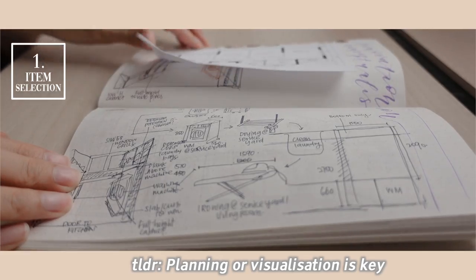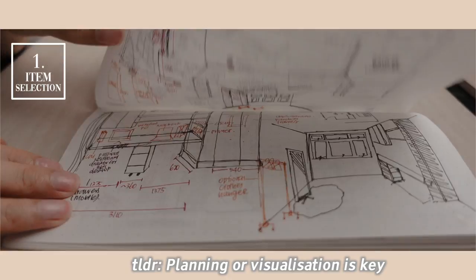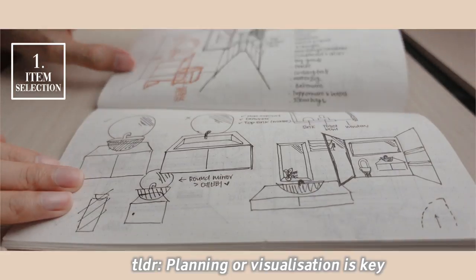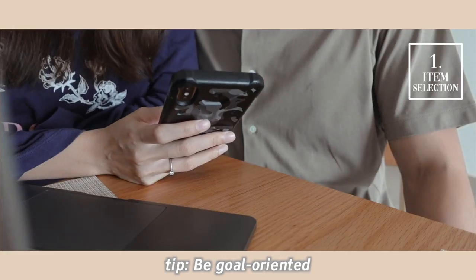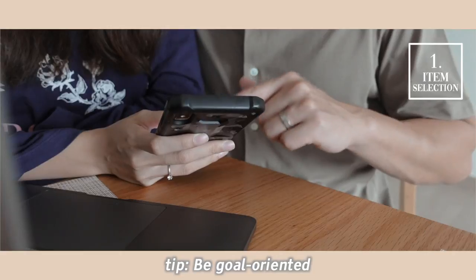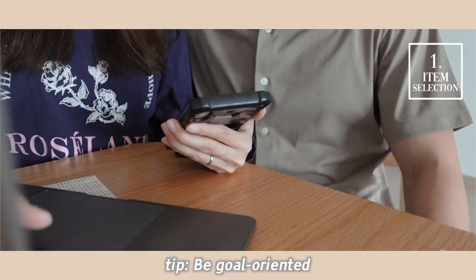You can add up to 99 items in your cart before checking them all out at once. However, this step might be unnecessary if you or your ID can do a rendering to show how your eventual house will look. The end goal is the same — to achieve a coordinated look across the house even when purchasing items from different shops. If you have a partner you're making decisions with and foresee difficulty reaching a consensus, you can control what your partner gets to choose from in the first place.